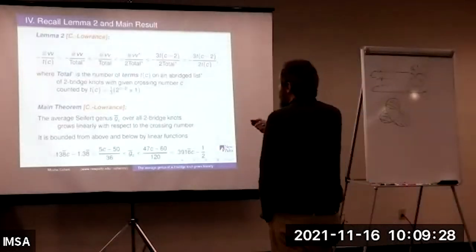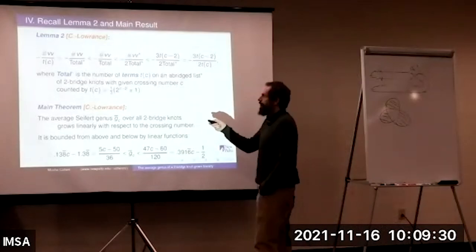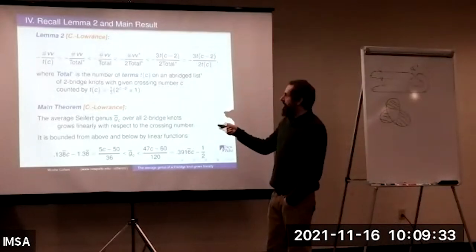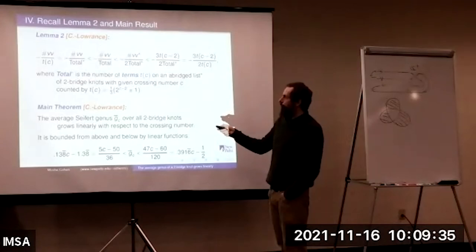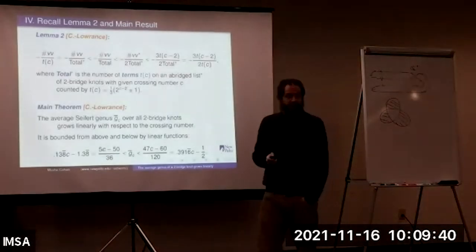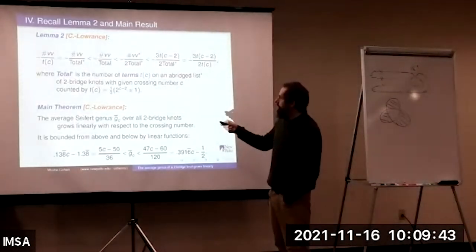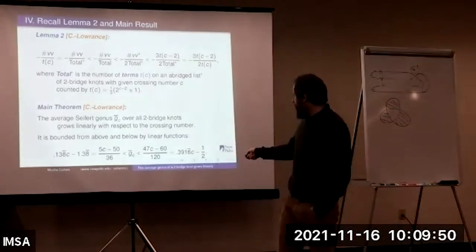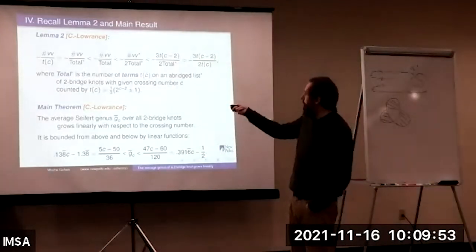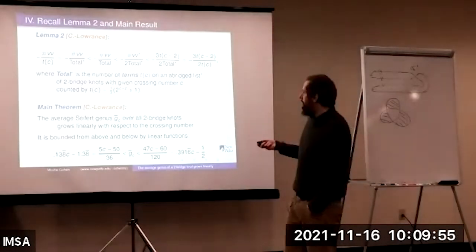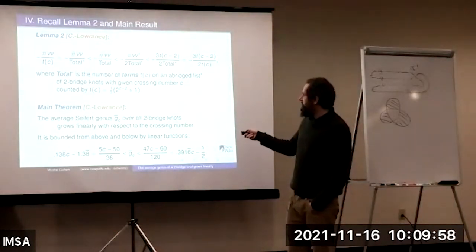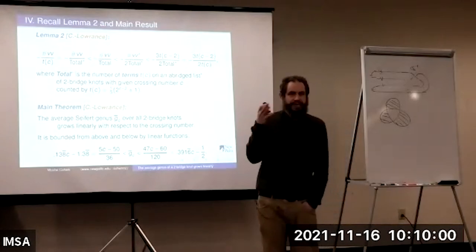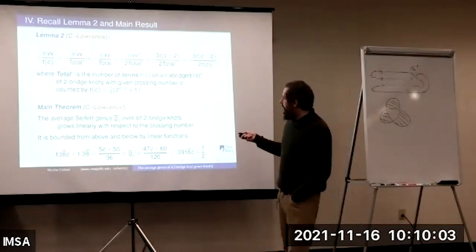Let's see what we have. We have negative VB over the total. I can go in one direction by bounding total in between this total star and twice total star, and I have T of C and twice T of C. And then this number of VB I keep over in this direction. In this direction, I use this really cheap bad bound, but in this calculation down here, I actually use the number of VB, which I figured out. And then T of C is something nice, which makes it easier to divide by.